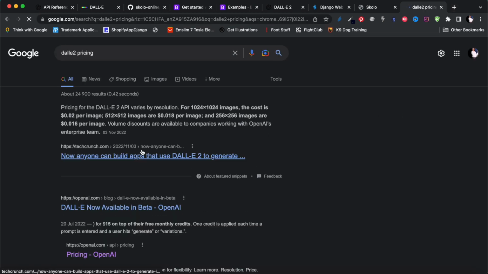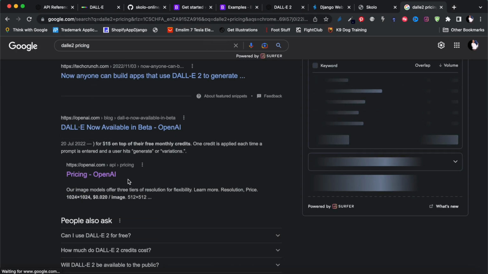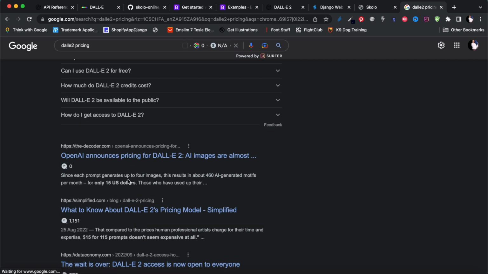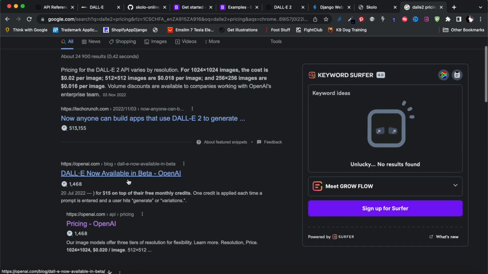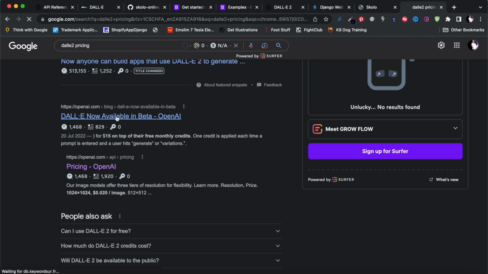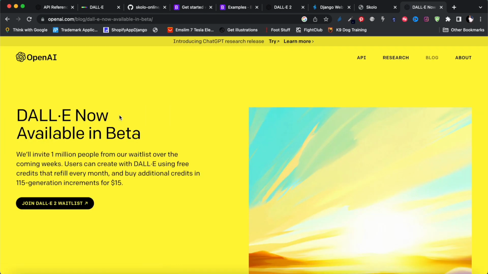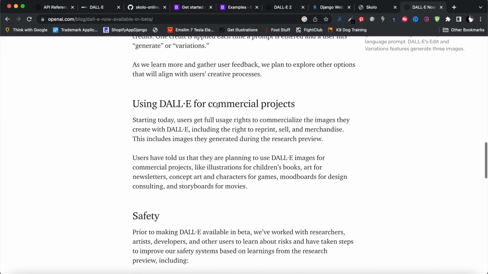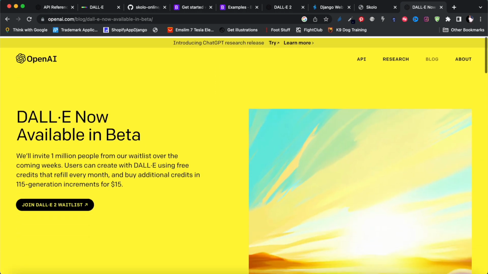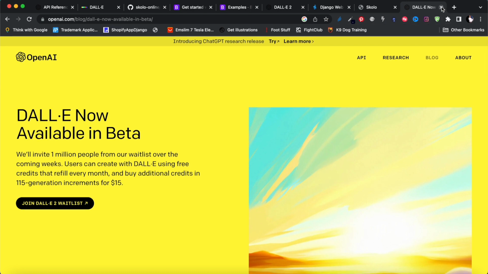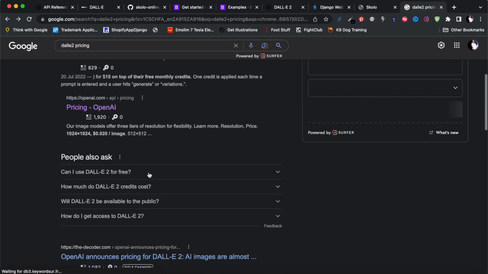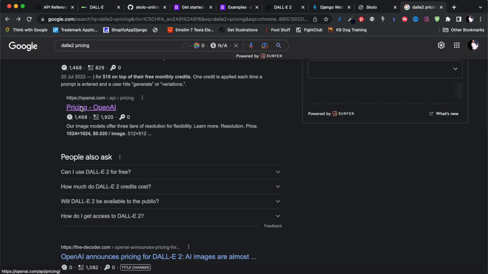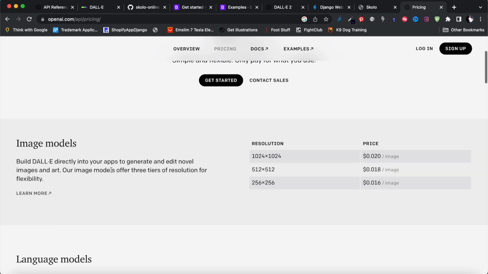DALL-E 2 pricing. Why can't I see the pricing? All right, I can't see it, but it's here somewhere. I know I've seen it before, especially when I was paying for it. Oh, there you go. There's the pricing.